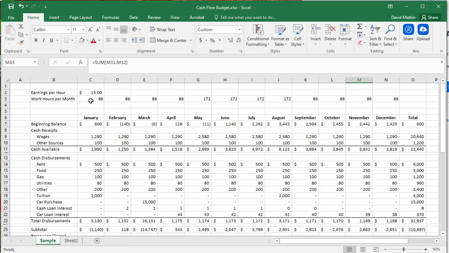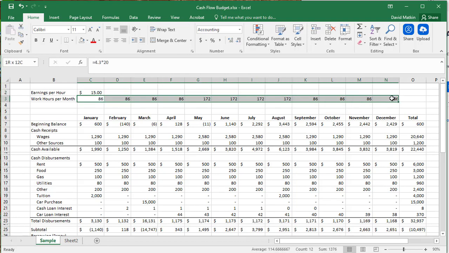And so, for example, in this budget, we wanted to identify what the inflows were going to be from wages. And so I made an assumption about what the wages would be per hour. And then I made assumptions for each month because the wages per hour were going to stay the same, I'm assuming, through the year. We could change it if we wanted. But I'll make this assumption that the wages stay the same, but the number of hours would change.